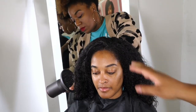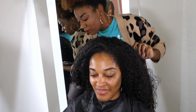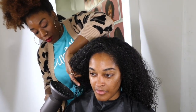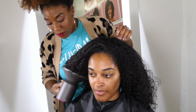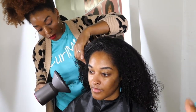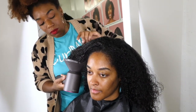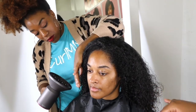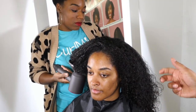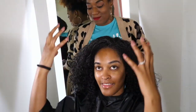Gotcha. Okay. Sorry, there's a little fly in here or something. Jamila says, I love CurlMix, and although I try to wash and go, it never lasts more than 2 days. It's never the same when I wake up. So I have to know more about your hair, like what kind of texture is it? How are you protecting your hair at night? How do you protect your hair at night, Sydney? I do a silk scarf, and I don't tie my pineapple, I just dump it over, and it kind of sits like Marge Simpson. Oh, okay. Yeah, and then I tuck it in.